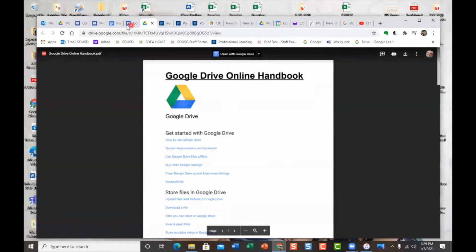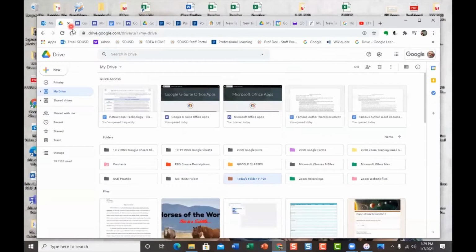Now, I just said that Google Drive and all of the Google apps reside in the cloud, or stated differently, in server farms, where all these big computers control and store all of the things we have in Google, including Google Drive. So because it's up there, it's in the cloud, and Google is a very big company, they have very smart men and women, engineers and software writers, that are constantly making Google Drive better, and all of the Google apps.